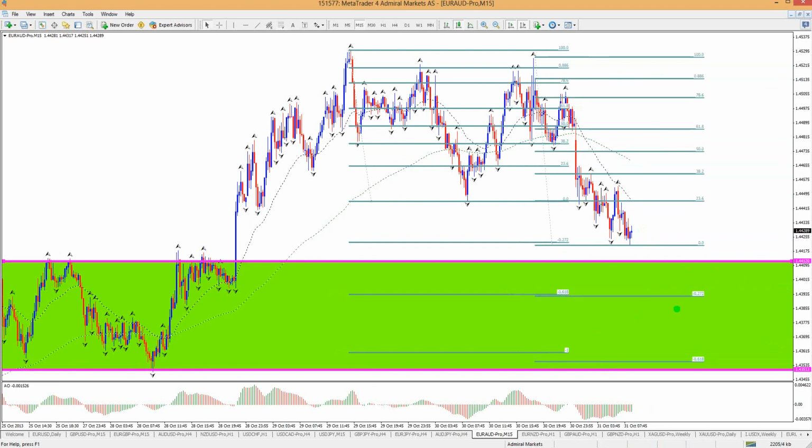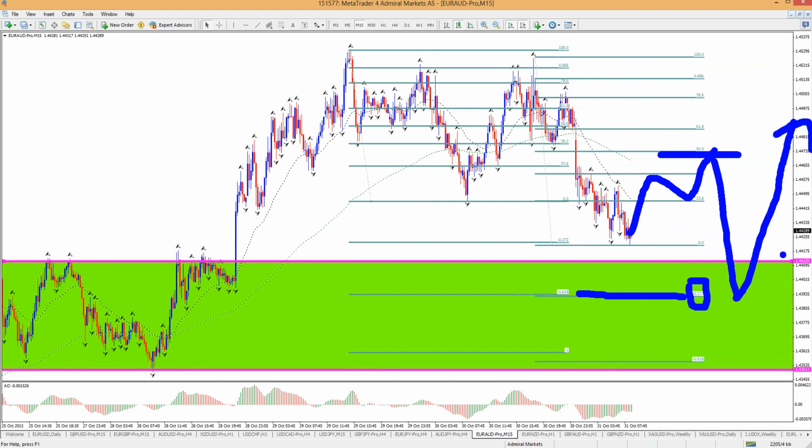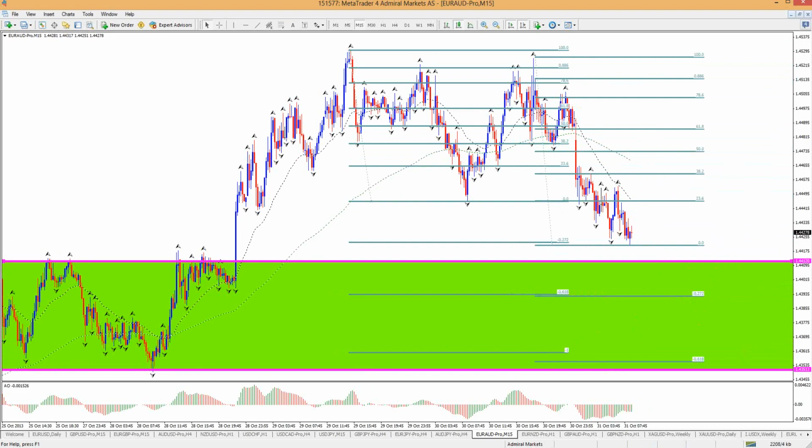If we do bounce, then you can see that the new minus 272 target aligns itself with the minus 618, and maybe something like that could happen. Let's see. Obviously, at the moment, we're right at the target with a very small limited space potential to the downside. And if we do bounce, then all these fibs become resistance.